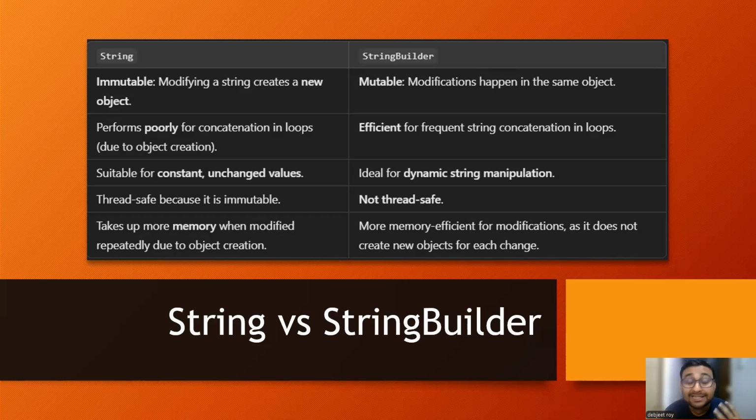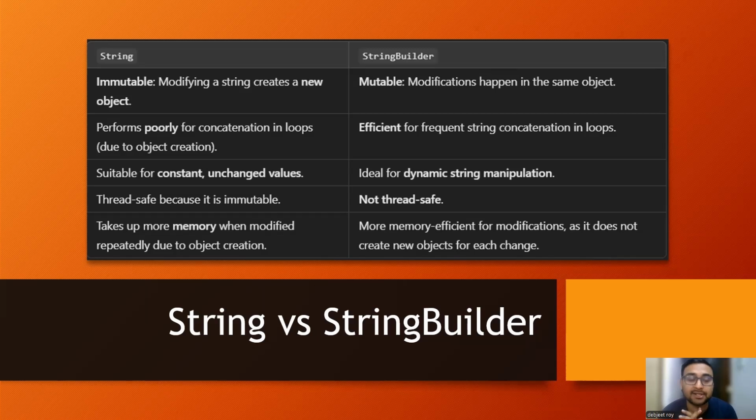So it's recommended that we make use of string builder if you are running a loop. But if thread synchronization and thread safety is important, string builder is not thread safe. So we have to understand our requirements. If the requirement is that it should be thread safe, it should be immutable, and security should be high, these concepts are very important for you, then go ahead with string. But if thread safety is not that required and you need the mutability feature, for that sake we can make use of string builder class.